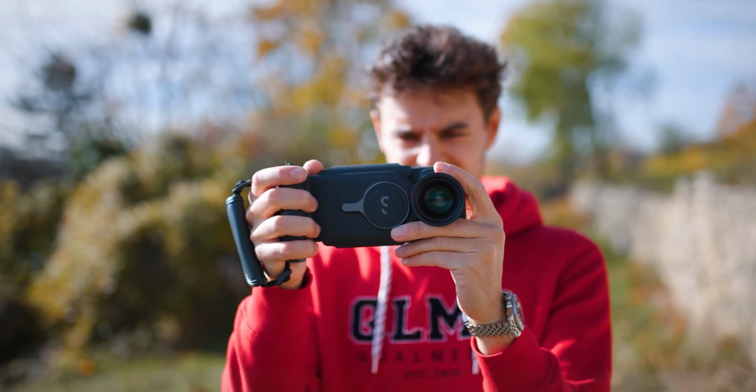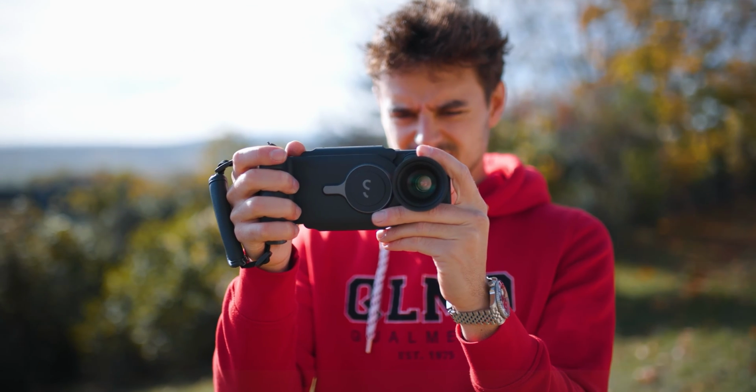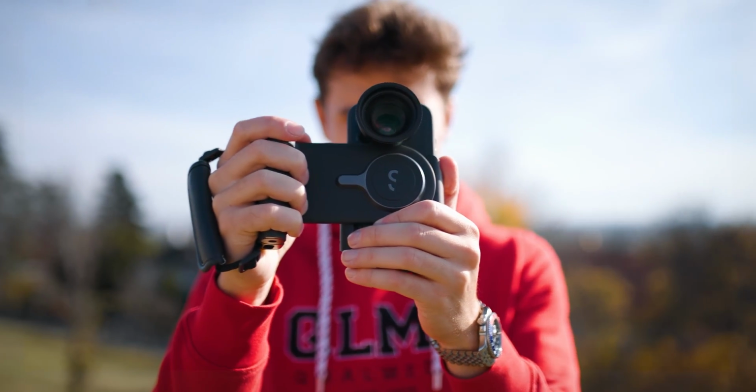Besides the Bluetooth functionality, obviously it is also much more comfortable to hold the setup like this, and it's just much more ergonomically friendly. And another thing that is pretty cool, because as you can see right now, I'm just shooting horizontally, but if you wanted to capture something for social media and film vertically, basically all you gotta do, just turn that 90 degrees, maybe bring that up a bit. And now you can also film vertically with this setup, which is something that is very, very cool.